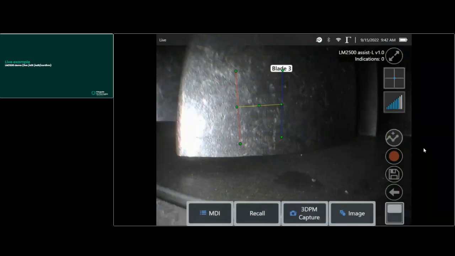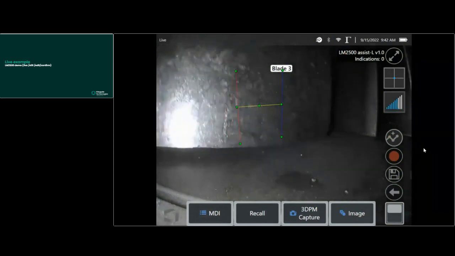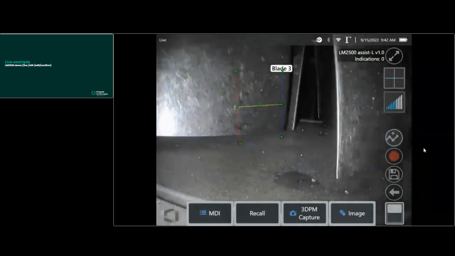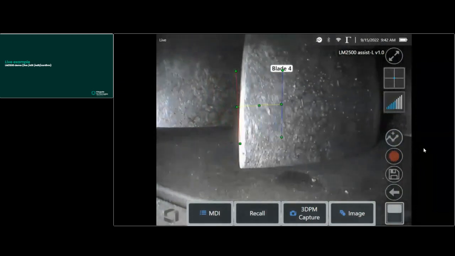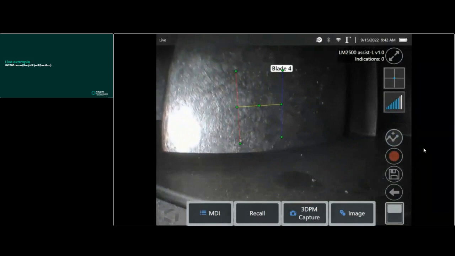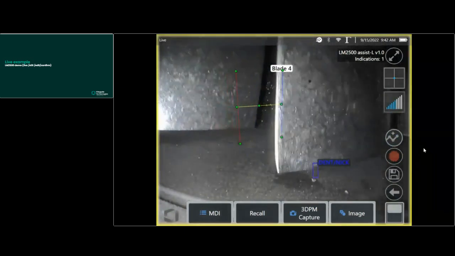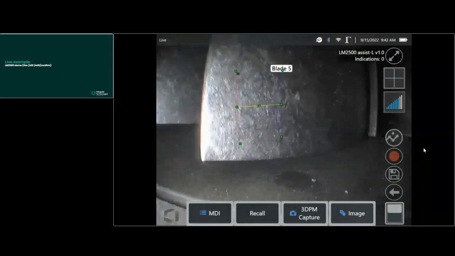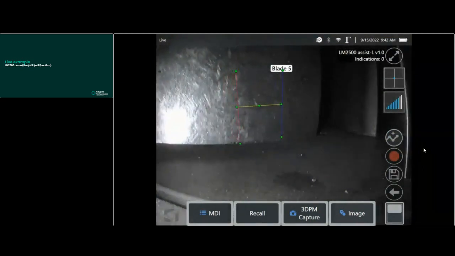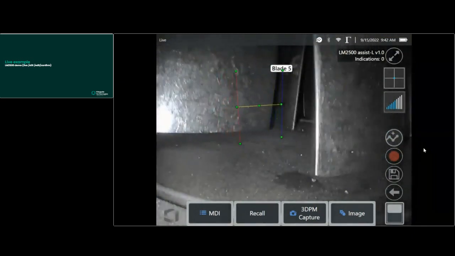What you'll see on the screen is the setup associated with that analytic. So as you continue rotating, you'll see the edge of the blade coincide with the two vertical lines that you see on the screen. So what's happening is as the edge passes by the blue line, the analytic is triggered to say, this is an edge of the blade.